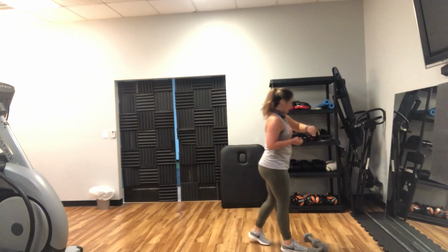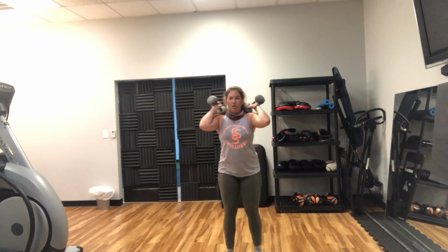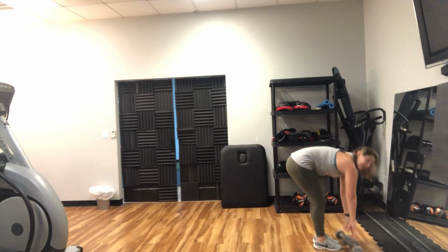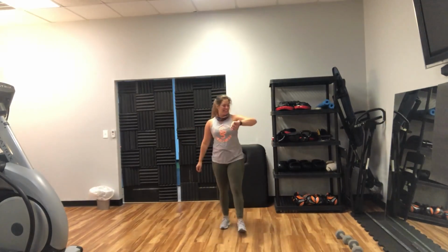You should have some rest time. Here we go, guys. 5, 4, 3, 2, and 1. Let's go. Reverse lunge. Reverse lunge. Press. Reverse lunge. Reverse lunge. Press. Awesome job, guys. You have 15 of these total. Speed it up if you have to. All right, if you have to take it in the switch and then have that press at the end, do what you gotta do. Get it done.